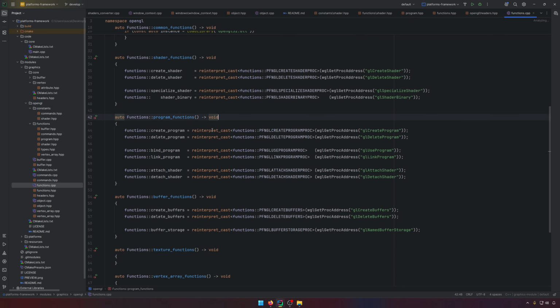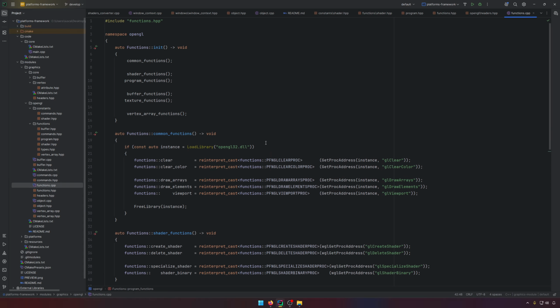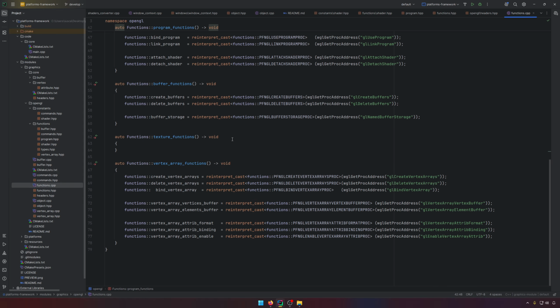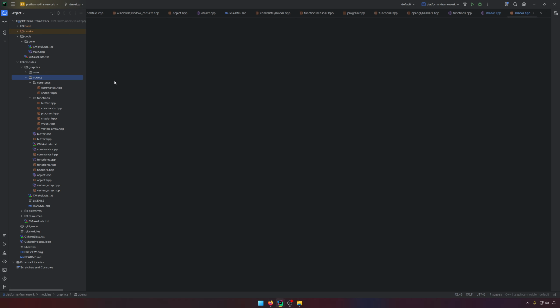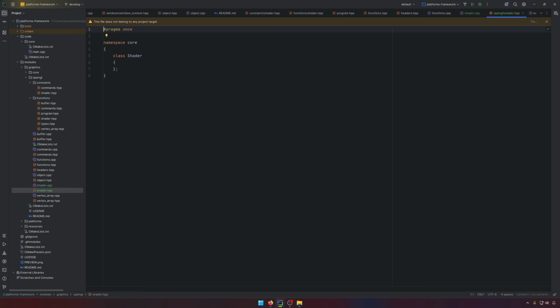Those are already loaded in here, so we have valid pointers to those functions. But what we will do today is create two new classes inside the OpenGL, and one will be the shader, which for us will be based on the program.